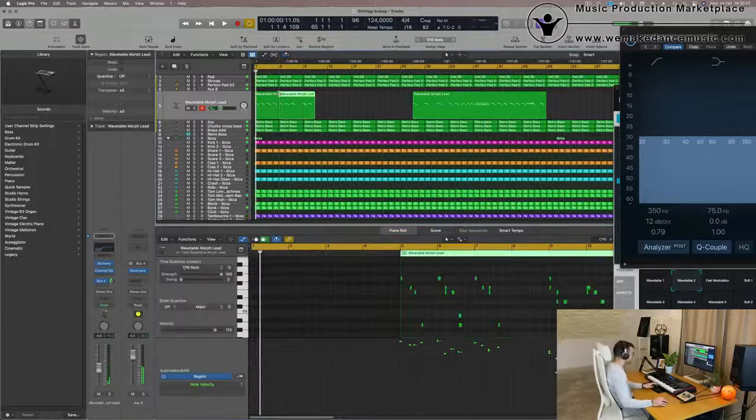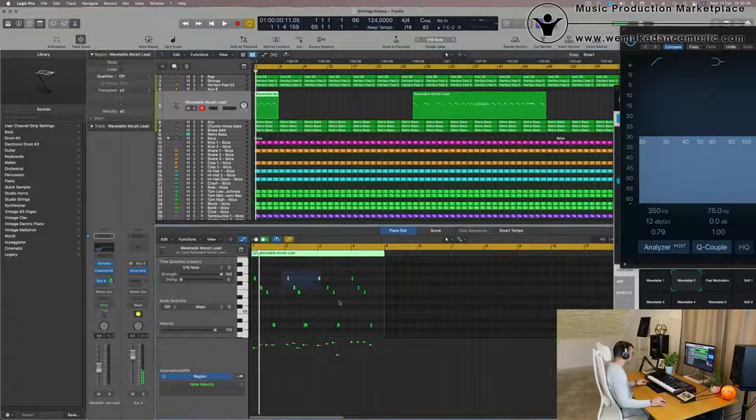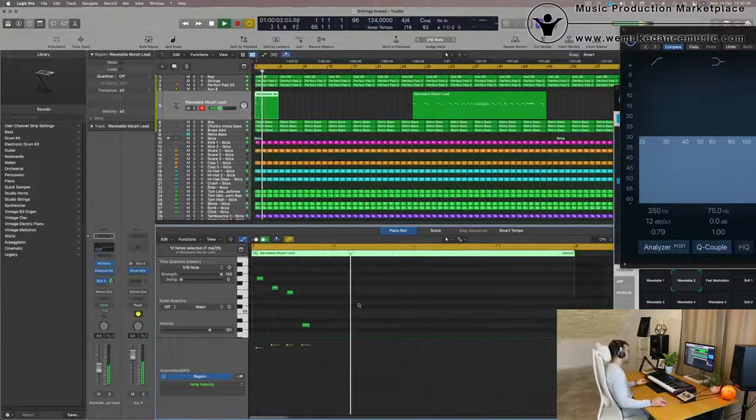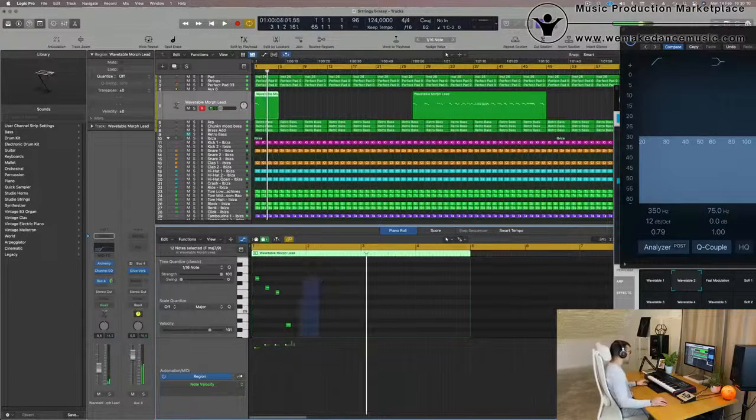Once you get the take, you get the take, make it amazing, I would say. Let's take it here. I like this wavetable sound.